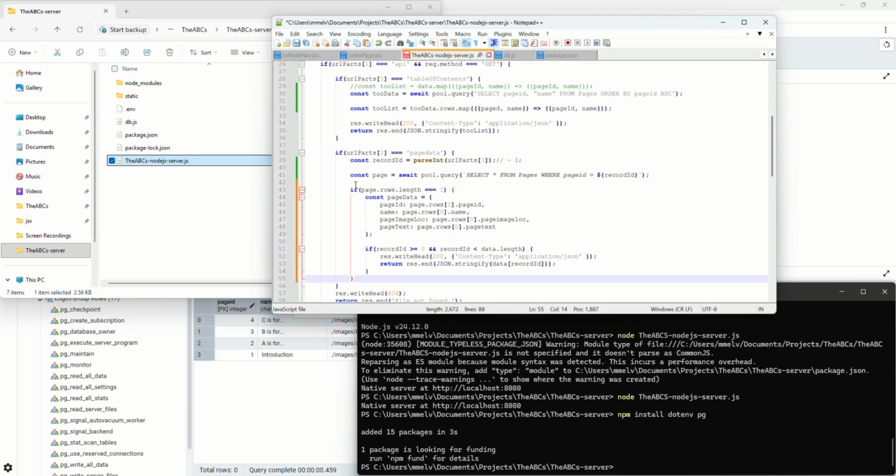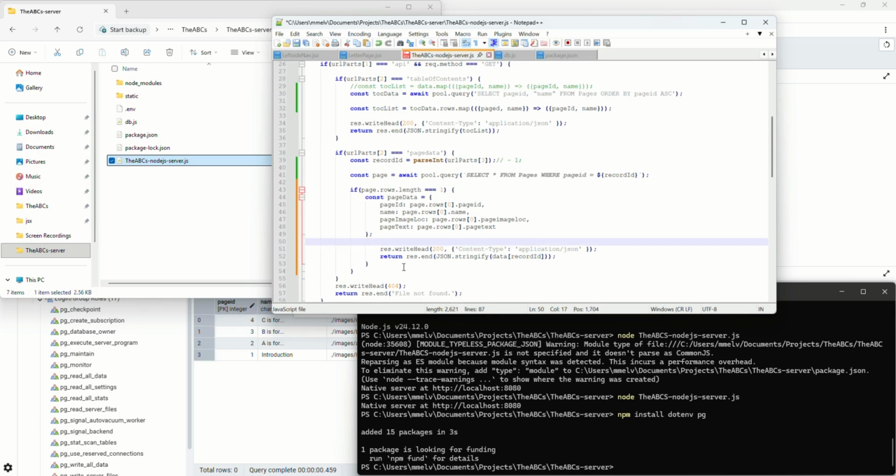So if it's 0 records or more than 1, that will be a problem, in which case we would return the error 404 below. We don't need that anymore, or that. We're going to back that up to align the code. And we're going to use the page data instead of this record ID index into our data. That was our hard-coded data above. Page data, that should work.